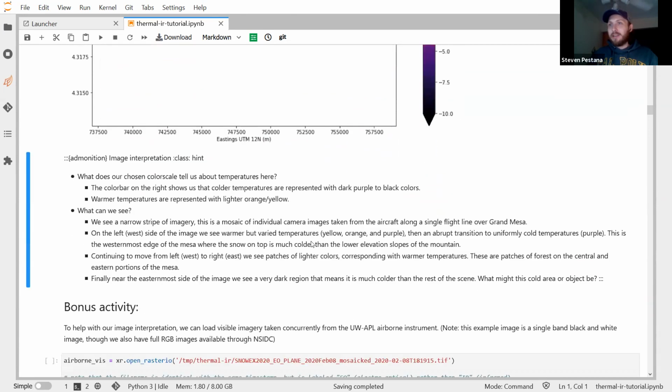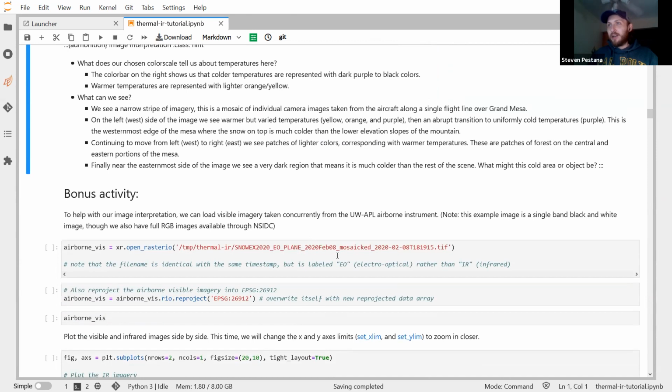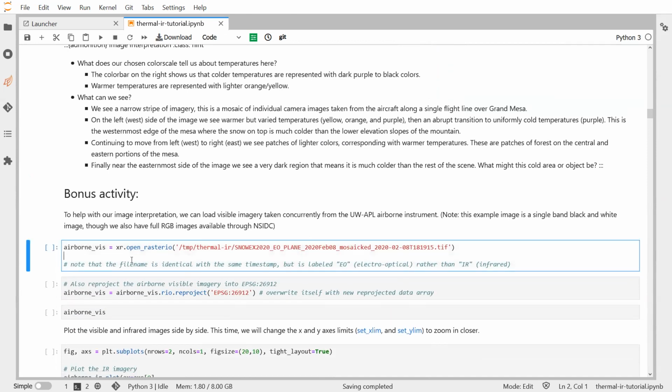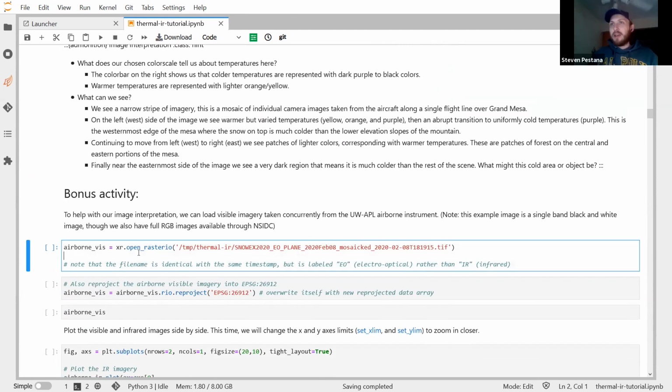Maybe if we bring in a visible image, it'll help us. So we've also downloaded with the sample data a visible image that was taken at the same time from the aircraft, a mosaic of visible imagery. So we can again use the open Rasterio to open a geotiff of that.